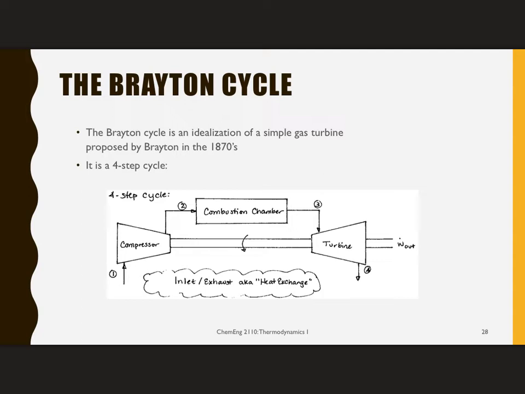Now, if I were wanting this for, say, jet propulsion or something like that, I'd run it through a nozzle next, and I would do some other things. But this is our basic Brayton cycle. And all throughout here, I have gases. And typically, we model these as if they are an ideal gas, air.